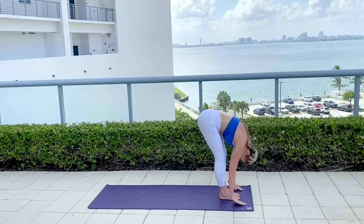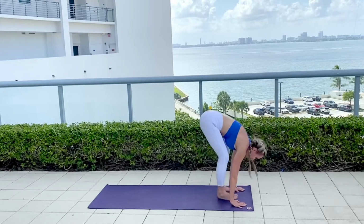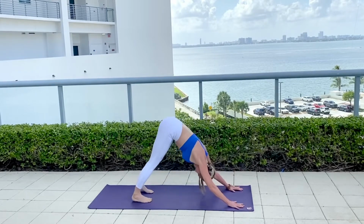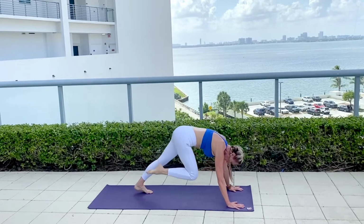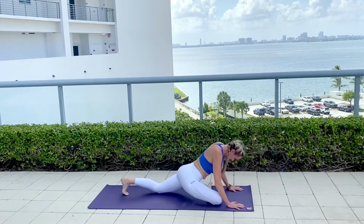Exhale, fold forward. Inhale, look halfway up. Exhale, step or jump the feet back. Lower down, chaturanga. Inhale, upward facing dog. Exhale, downward facing dog. From here, right leg lifts up to the sky. Bring the knee in towards the nose, and we are going to bring that right leg down to a pigeon.